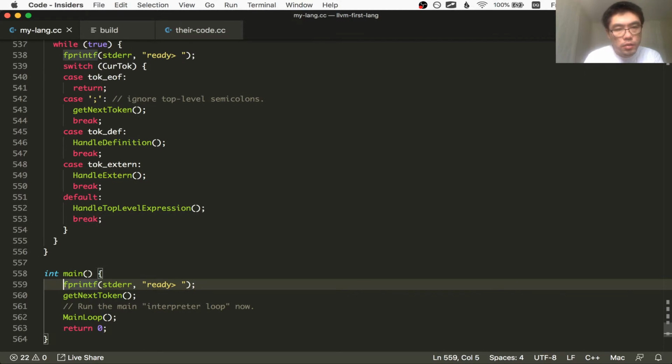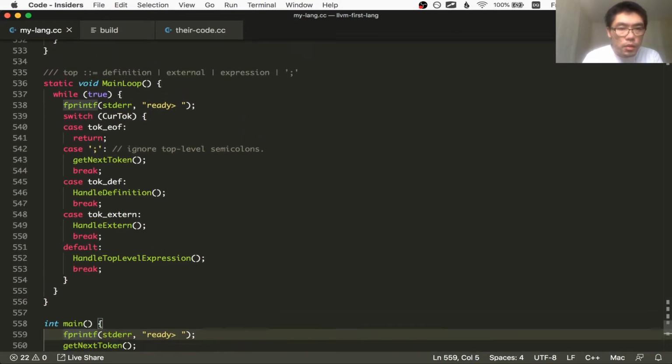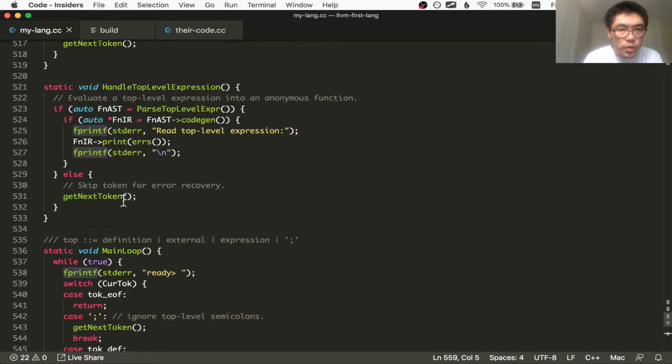Currently, it just reads from the body. I think what I might be able to do is just parse top level expression.